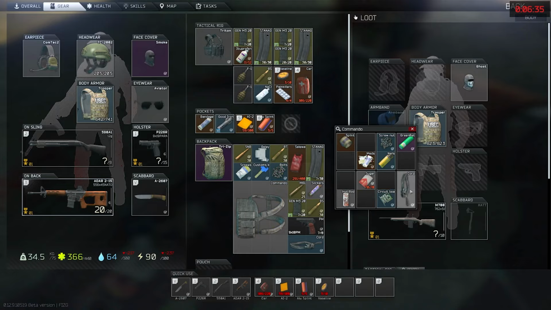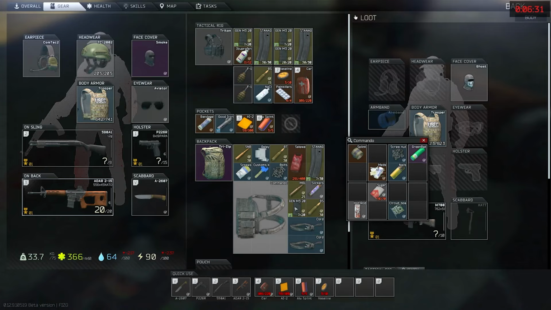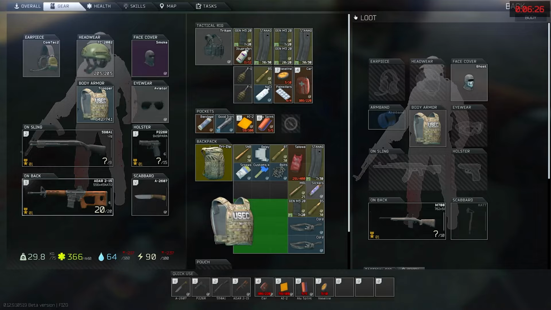Cord? Oh, yeah. I actually do need cords. I'm going to bring both of those. And then this... I don't think I want anything else in here. I'm going to dump that green... Oh, there's an R700? Okay, we're bringing that. Let's get out of here.